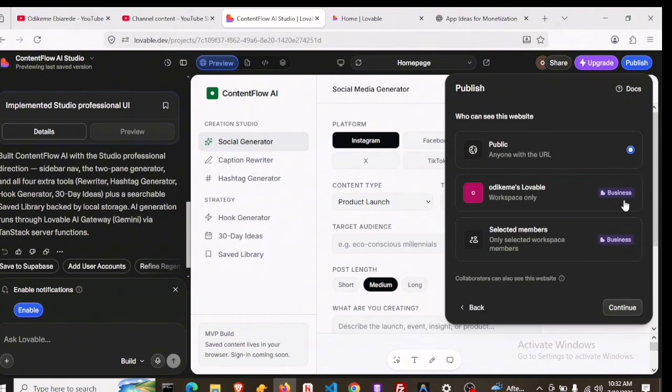So let's continue and publish the app. We'll publish it to anyone with the URL, so let's make our application public, so anybody who has your URL should be able to use it. Let's continue.